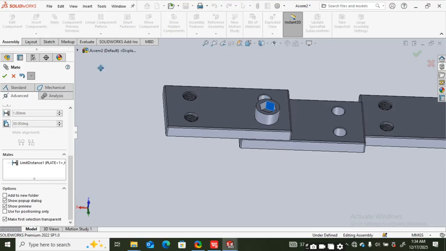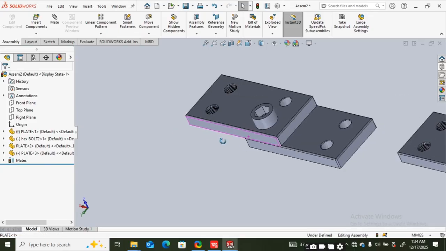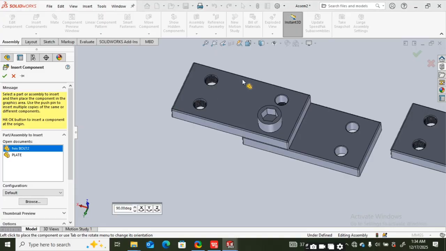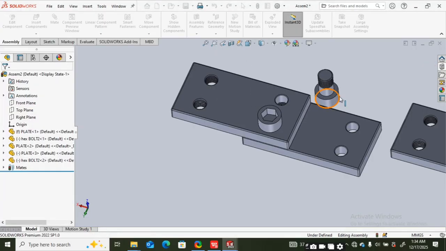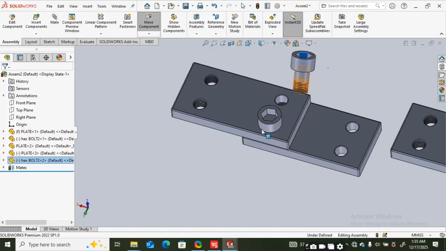So now I'm going to screw it back, and from here I think we are done with that. I'm going to save this model. The next thing I do is bring back my X bolt, another X bolt, place it in this place, and position it well. From what I did last time on this one, we can continue with that same process.